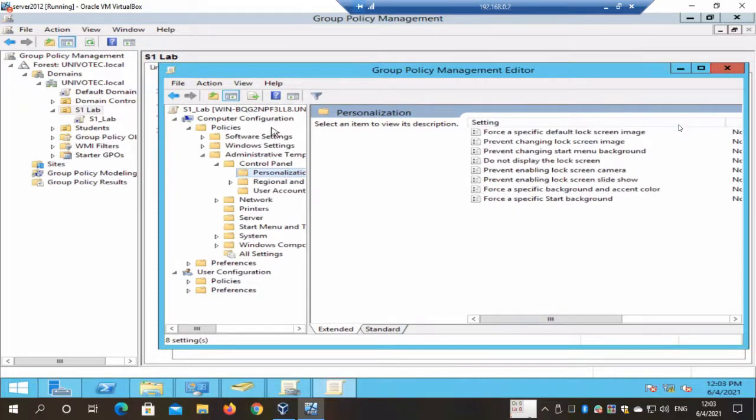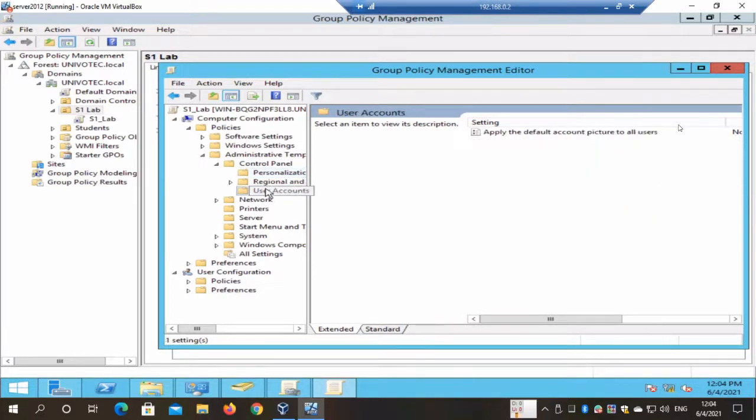It's computer configuration, so it will be applied to the computers in the lab, right? These settings, then force default lock screen image. These settings will be applied to the computer, right? Specific background color, then apply default picture to all users.